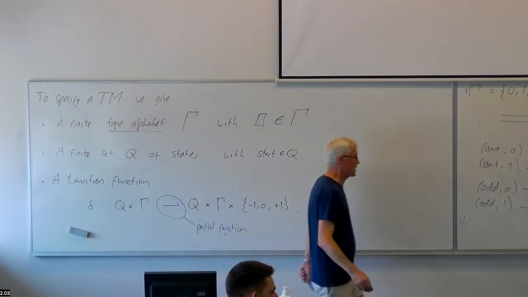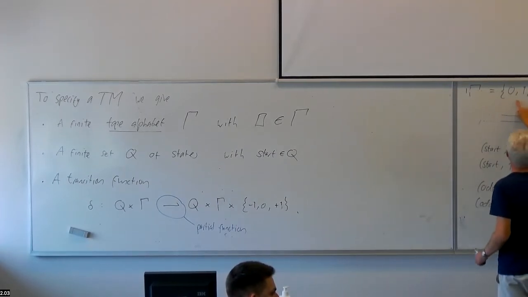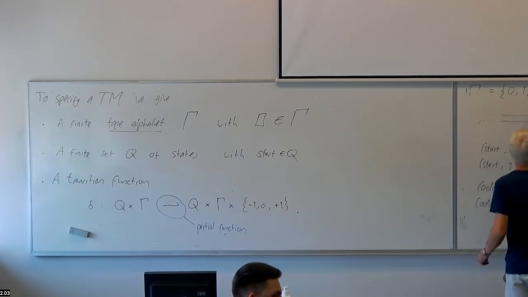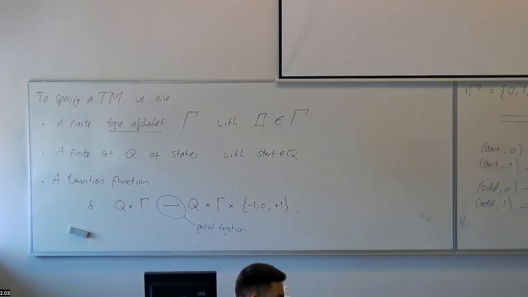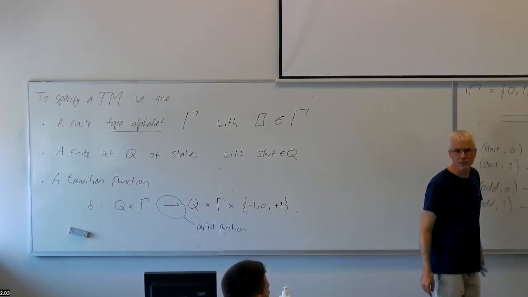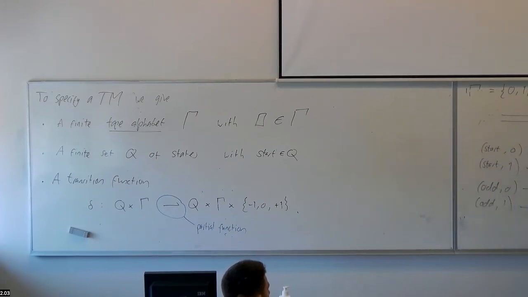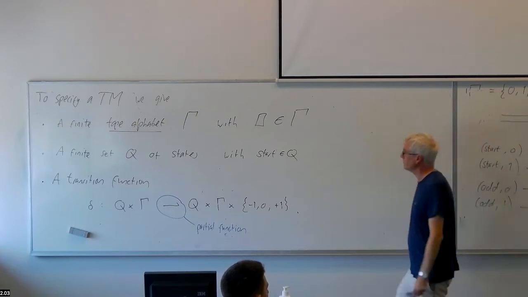You can look at the notes for more clarification about that if you wish to. This is a partial function because here we've got three symbols and four states. If the function is defined on everything in its domain, there will be 12 instructions, but actually we've only got 6 instructions for what to do here. And we specifically do not want any transitions coming from the halting states accept and reject.